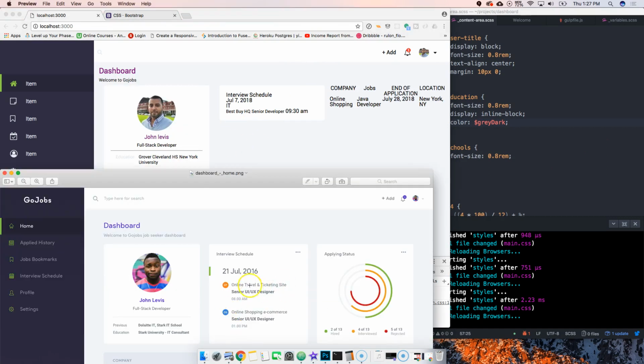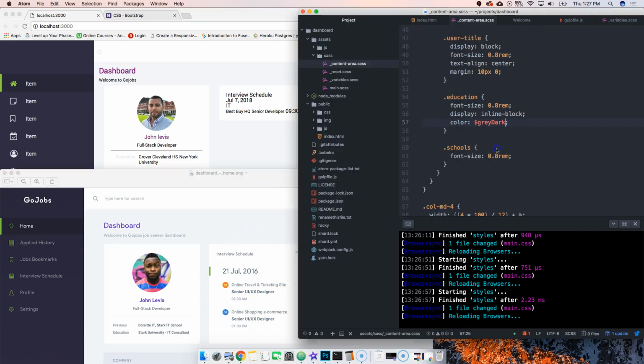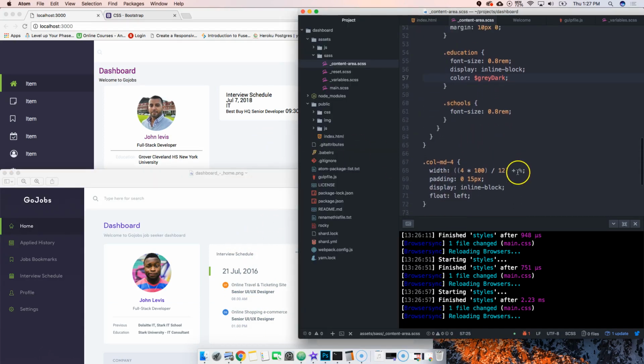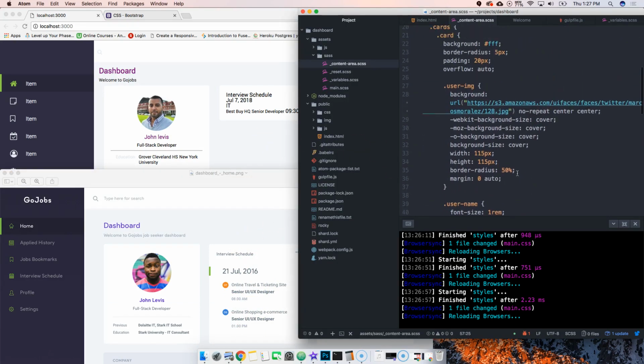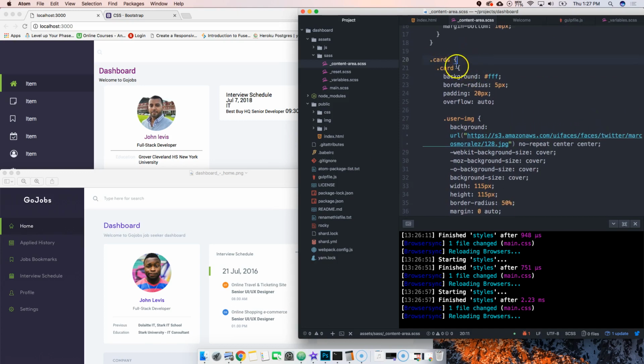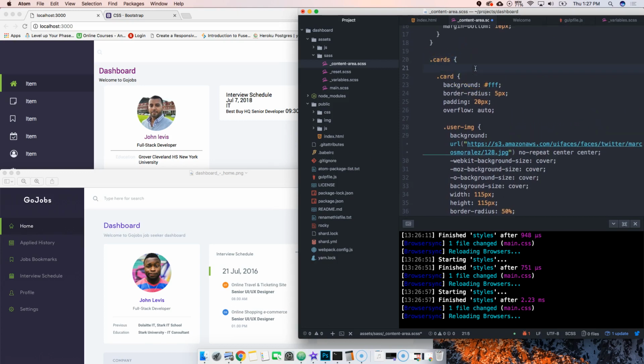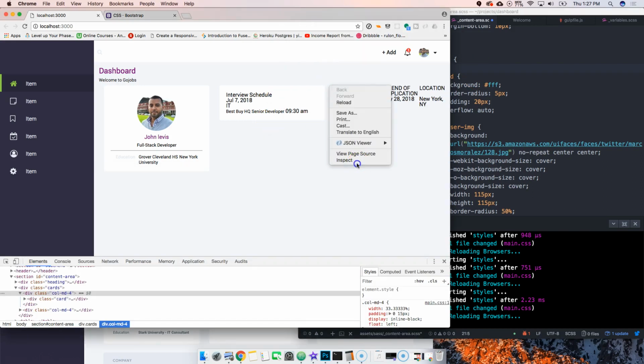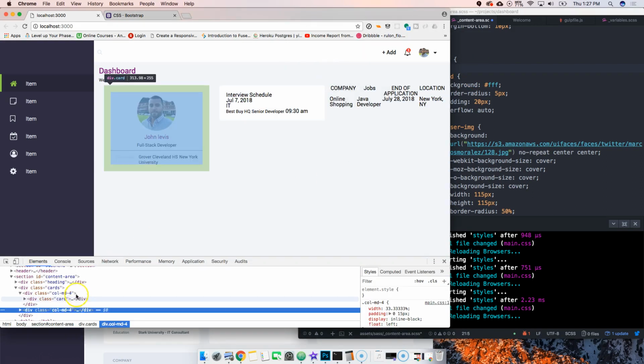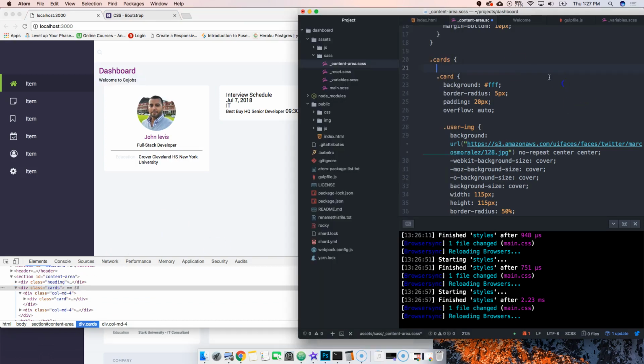We gotta come to this area now. So let's do the other one. Now, first of all, on cards, let's see, the cards div, we want to say overflow auto.